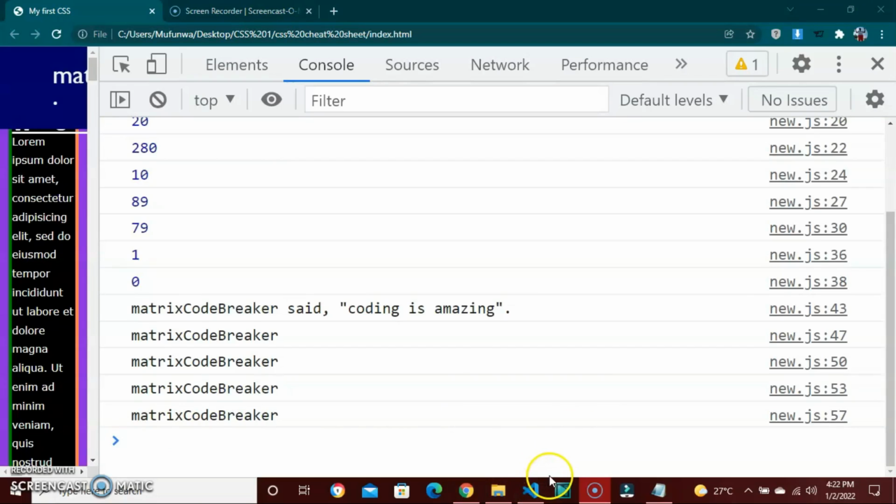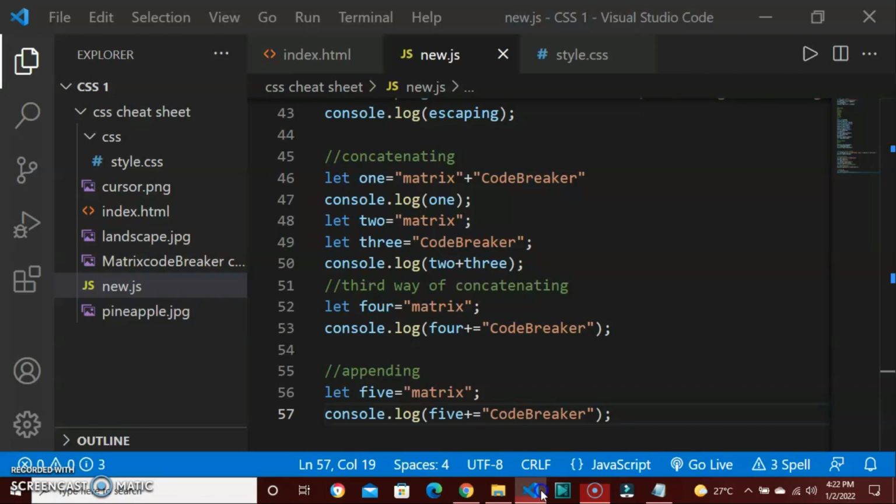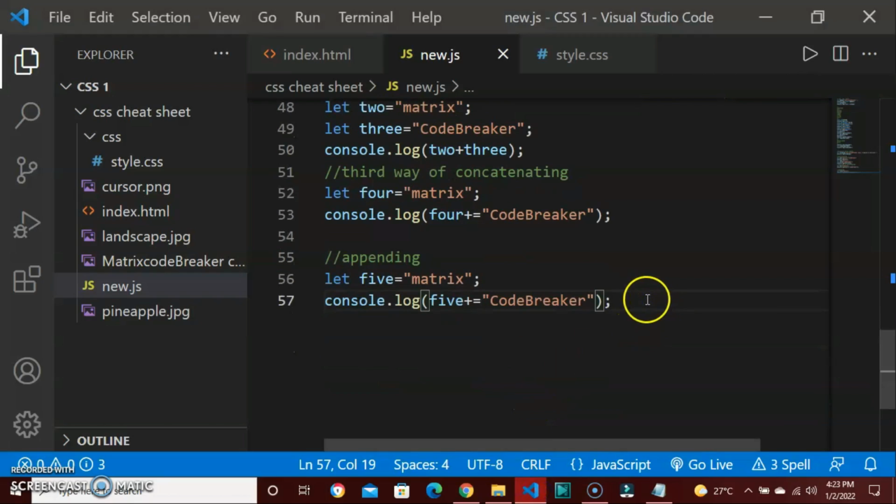So now we move on to finding the length of a property. So the length of a variable. So we can also find the length of a string using the .length property after the variable. So let's move on here.